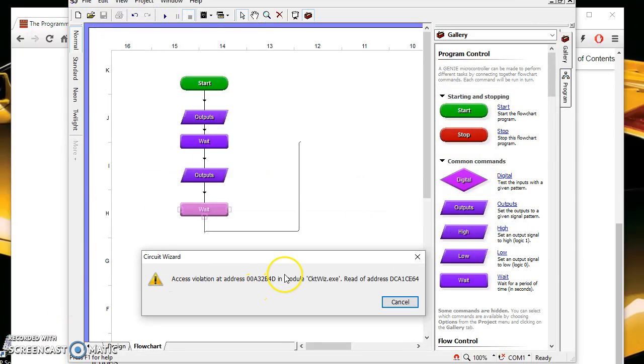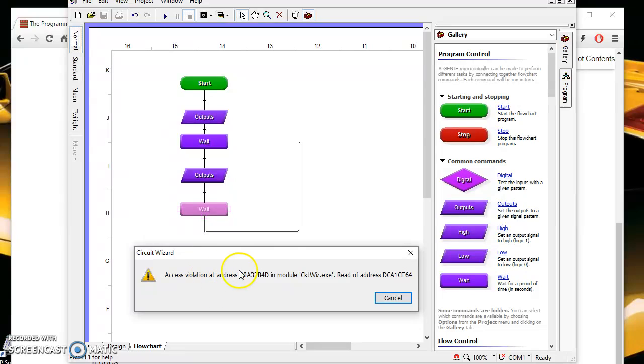Okay, so ideally, for some reason I seem to be getting this error here, and every time I close it off, it actually closes off the program. But if I link, draw the arrow from the bottom there, and click, I should be able to draw that all the way back around to there. So this will say, high GO, wait 2 seconds, low GO, wait 2 seconds, and that will go round and give me a kind of looping. The lights will flash on for 2 seconds, off for 2 seconds, on for 2 seconds. Okay.